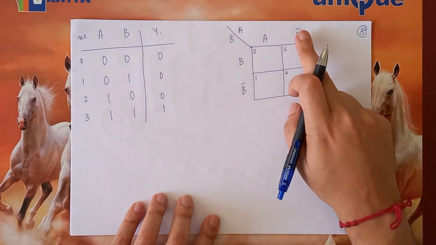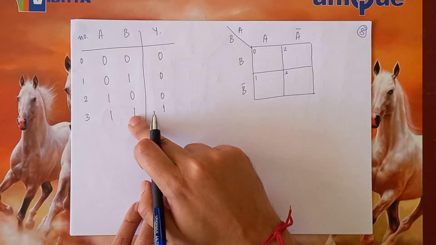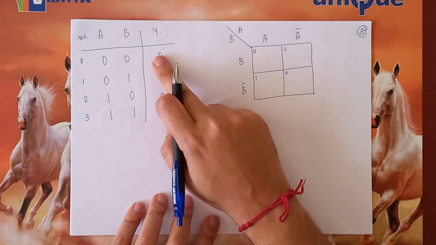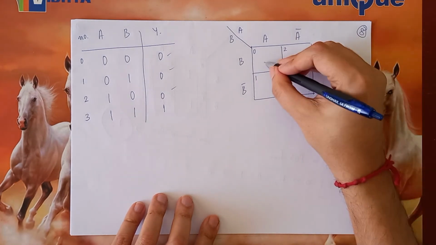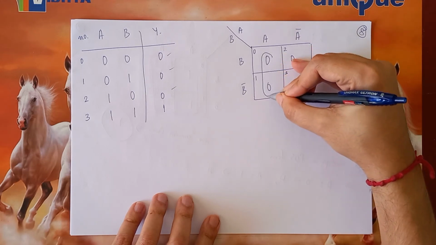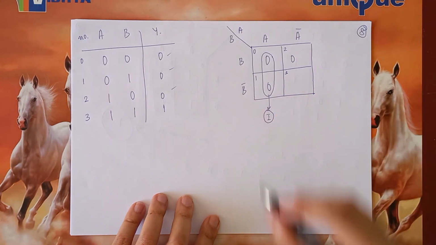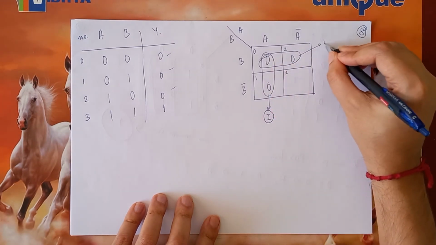This will now change, because notice, let us say for 3, it is A bar and here it is B bar. Because A is 1, B is 1. So you get A bar and B bar. Now what we will do, we will fill in with zeros, because we are now hunting for zeros. So 0th, 1st and 2nd cells, we will fill with zeros. Alright. Now next rule, make groups of zeros. Let us say I can group these two zeros and call it as group number 1. I can group these two zeros and call it group number 2.